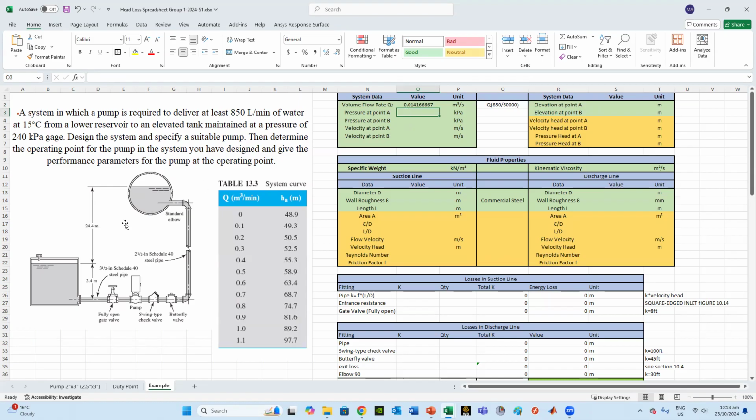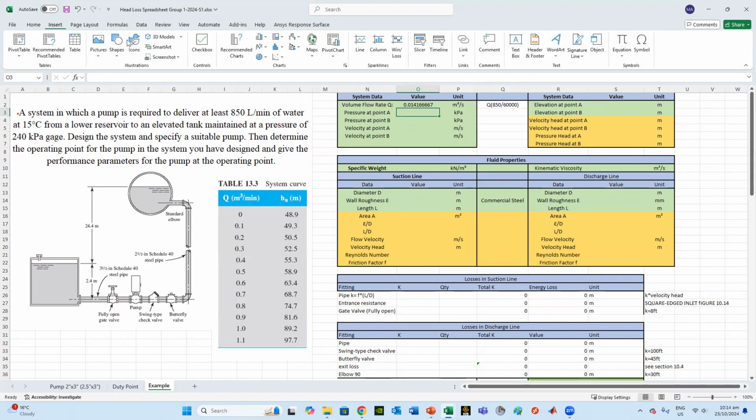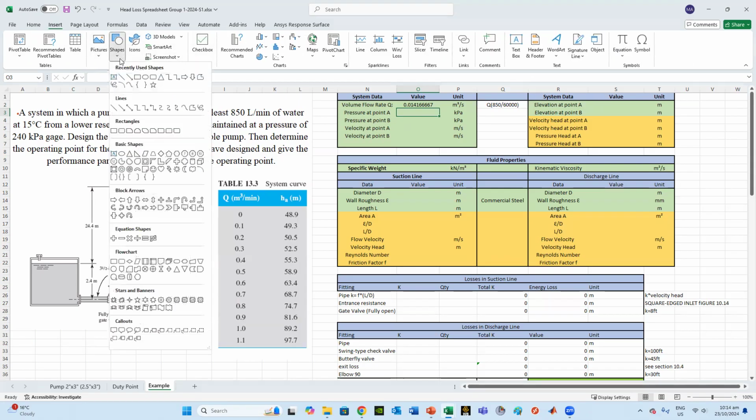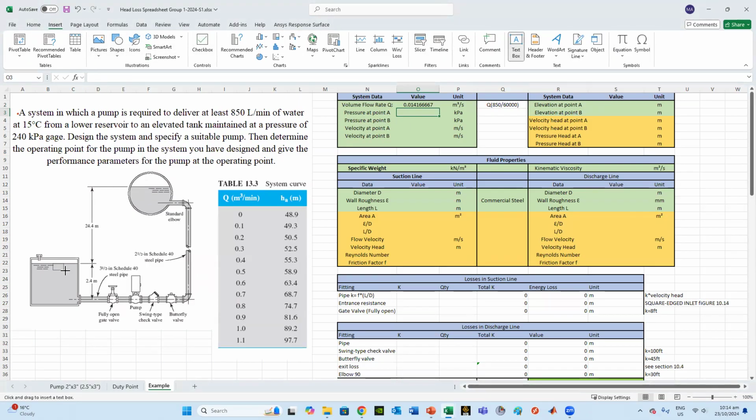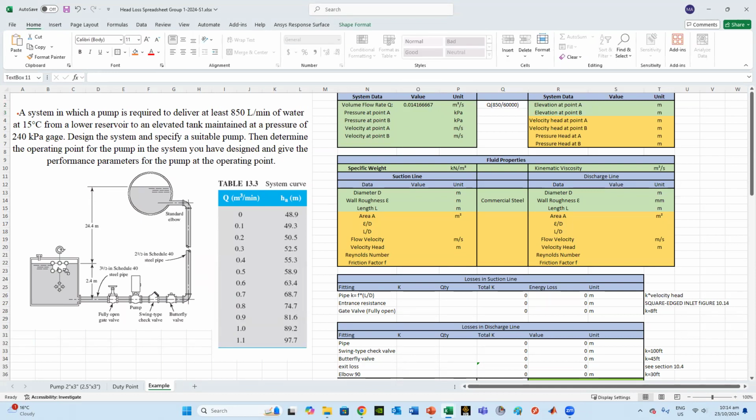Pressure at point A. So we're taking point A here. This is point A. I always prefer, when I work with this type of question, to label my points, so that the reader behind me, or anyone who wants to check my design, will understand what I'm doing. So here is my point A, copy and paste, and here will be my point B, so you understand where A and B are. Again, this tank is open to the atmosphere, so the P gauge reading for me is 0 at that point.